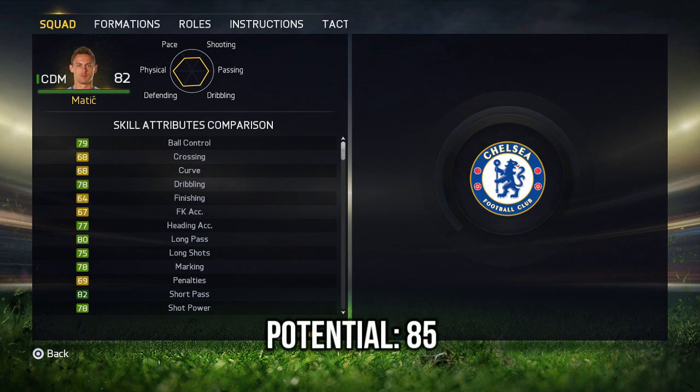Ball control is very good. Dribbling is pretty damn good as well. His heading accuracy plus his jumping is not too bad at all. He's going to win you a lot of headers. Obviously, things like curve, finishing, free kick accuracy don't really matter at all for a CDM. His long passing is good. His long shots are pretty good. Marking, 78. But most of all, his short passing, 82. And his stand tackling, 83.